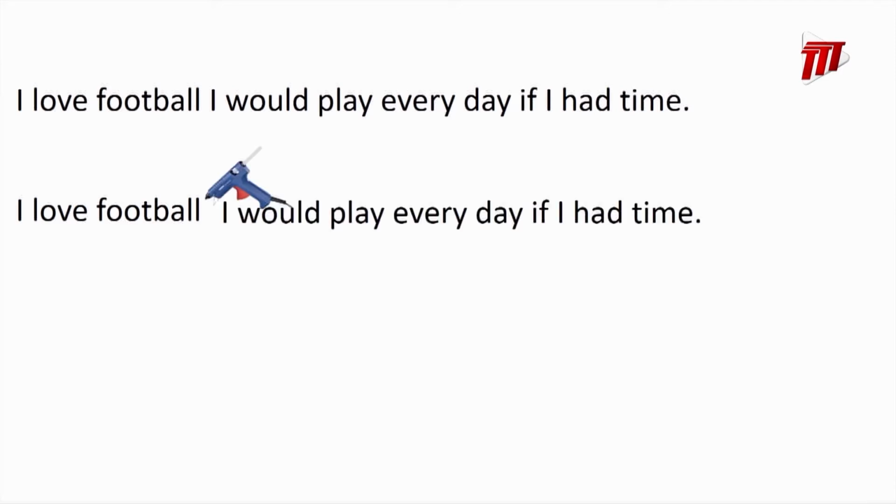So let's look at some examples of run-on sentences. Let's look at this one. I love football I would play every day if I had time. Now, let's look at this sentence. This sentence has two independent clauses. Can you picture what they are? First of all, we have this first independent clause. I love football. A complete thought: it begins with a capital letter, makes sense on its own, has a subject, has a verb. And then another independent clause has been fused on, smushed together with this first independent clause. I would play every day if I had time.